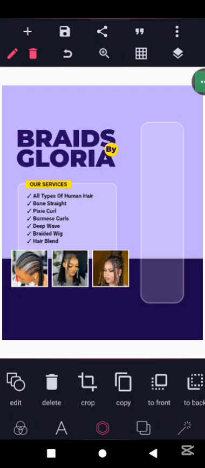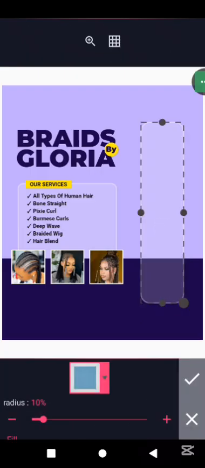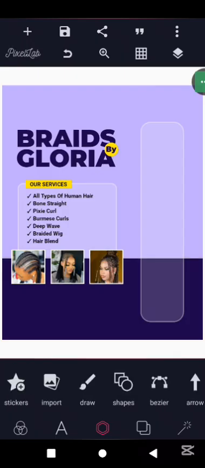Alright, so we bring in some images inside this long glass shape. Okay, so we'll increase this down. Alright, so we want to import our image.